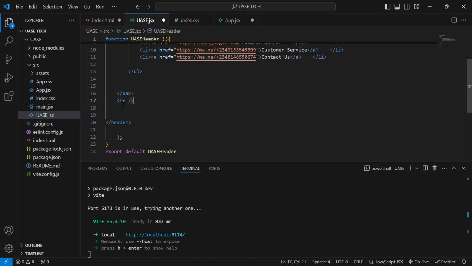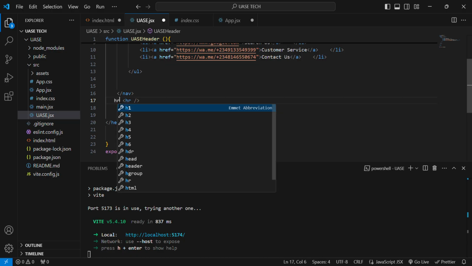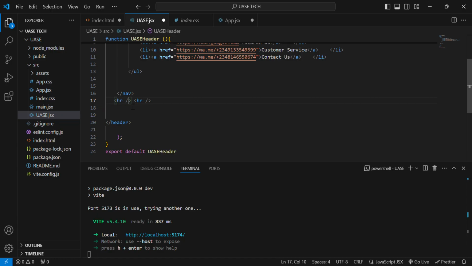It's suggesting two closing tags, but that's not what I want. Everything is set, and it gives me a horizontal line beneath all these items.